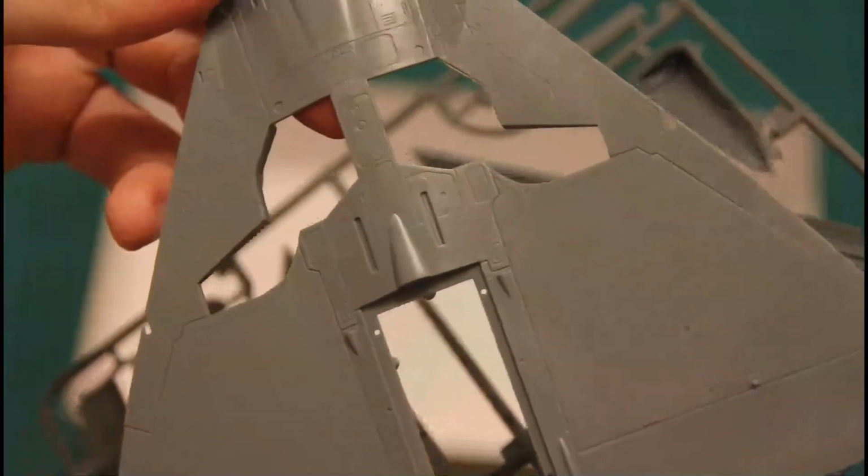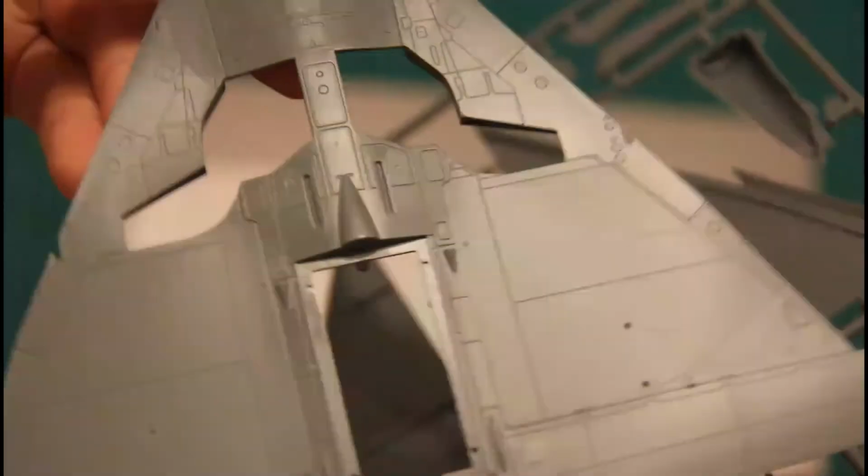That's not all. We have two more sprues, now with wing parts of course, and some other minor parts which will go into the cockpit and as external parts too. Just give me a second. Here you can see it. This is the bottom wing half, which is molded as a separate part, so you won't have to clean anything.